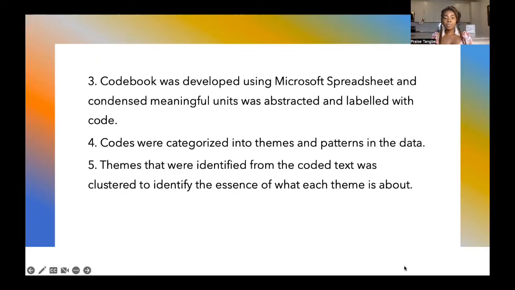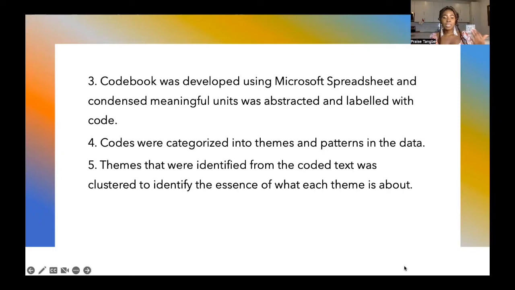Then step 3 is to create a codebook using a Microsoft Excel spreadsheet, where you have different columns: your question column, your phrases, your codes, your clustering, and your theme columns. Moving forward, I'm going to show everything.